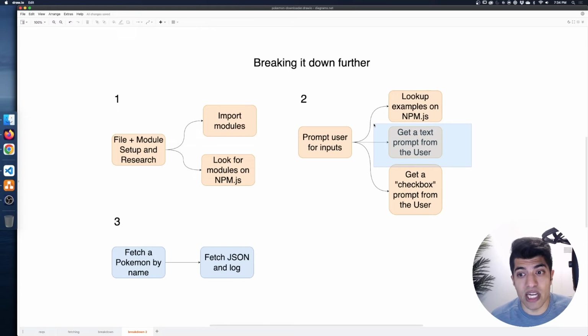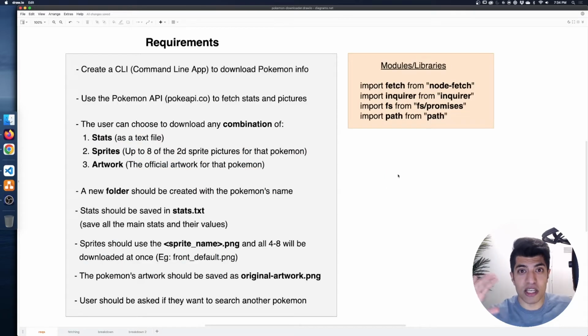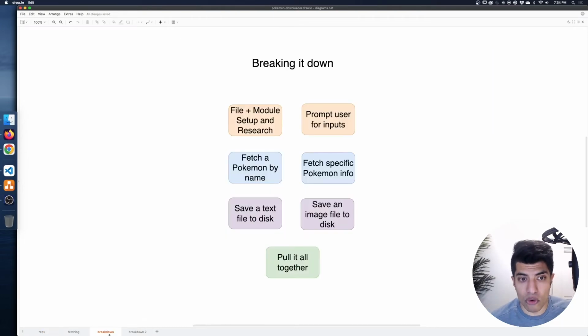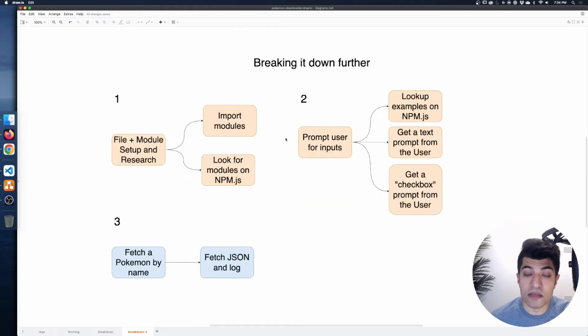Can I grab a text input? I don't know how to do that right now, but I'm sure if I look at the examples and maybe copy it, not copy and paste the code but rewrite the code myself, I can probably figure that out. I can probably individually figure out one of these things. Can I fetch something? Can I log out the JSON? Yes, we know how to do that. But when you look at this list of requirements, it's like, oh my gosh, this is crazy. This is why it's so important to break things down like this, break it down further, and sometimes even further if you really need to, especially if these are even too high level.